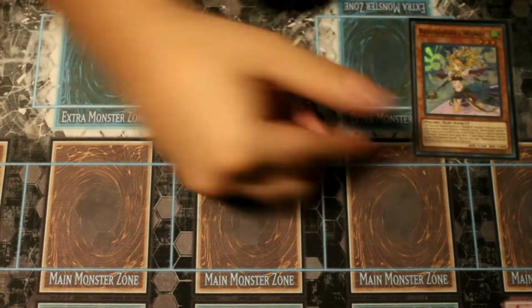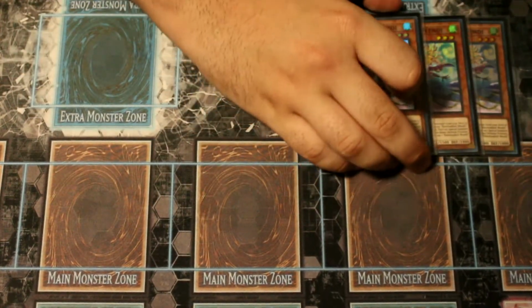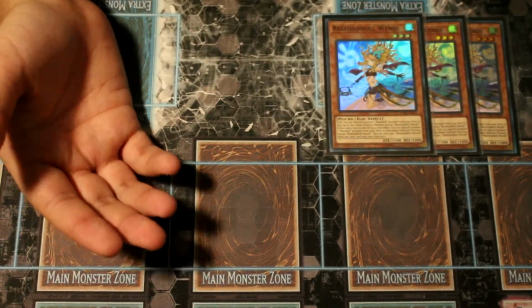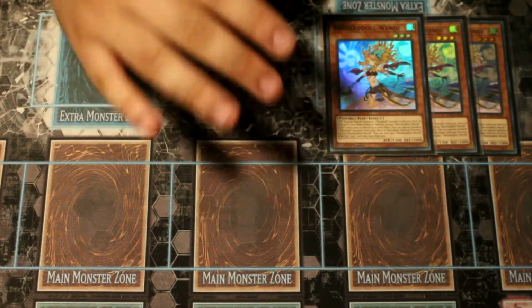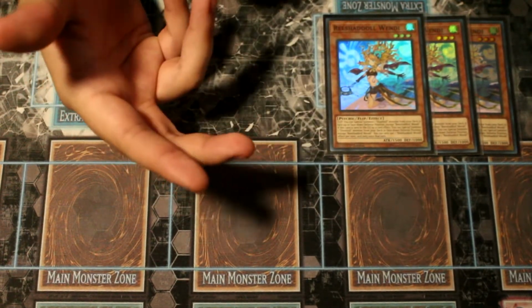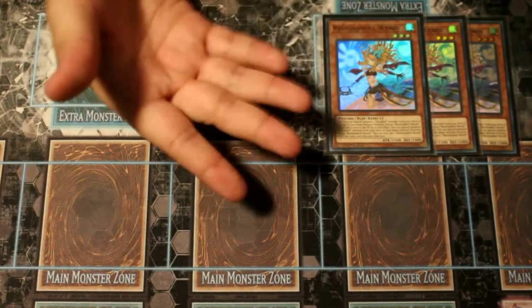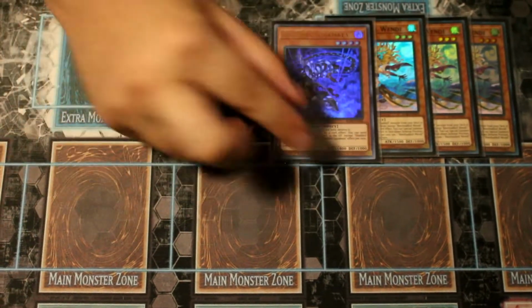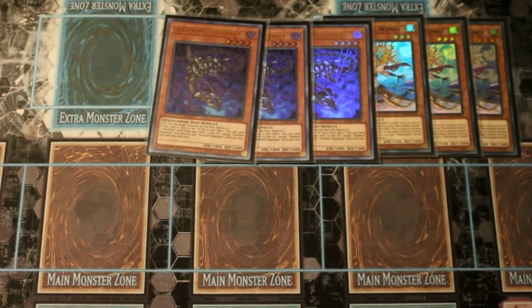First of all, we're playing three copies of Wendi. Wendi is the one that, when it's sent to the graveyard by a card effect, gets to special summon one Shaddoll monster in face-down defense position. And if this card is flipped, you special summon one face-up or face-down Shaddoll monster. We're also playing three copies of Squamata. This is the one that does Foolish Burial.